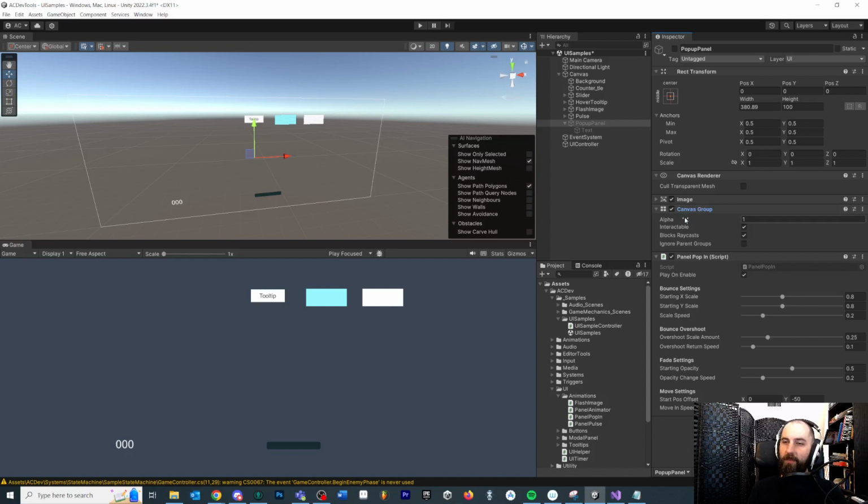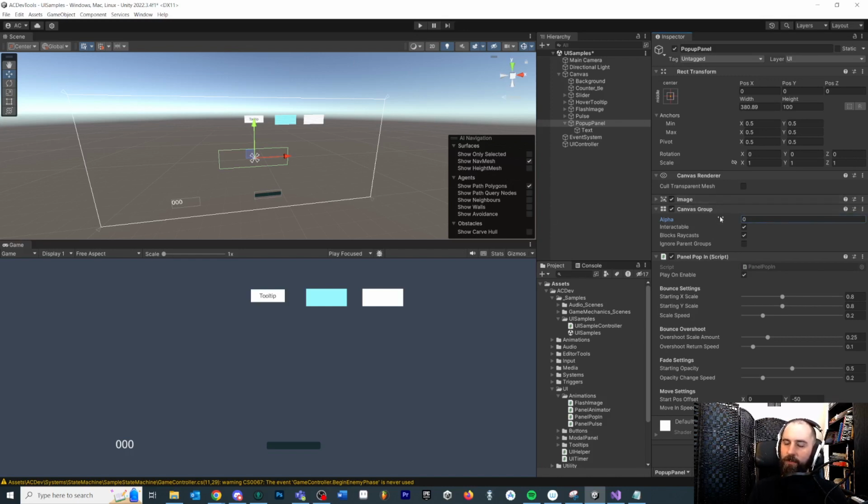So with the canvas group, we have this alpha that will determine, if I turn on my object over here, our alpha on our canvas group is the alpha of everything underneath it, not just the object that we're on, but all the child objects. So if I had text, it would also be fading with the same opacity. So it's useful to control a grouping of objects in one place instead of having to get the opacity of every single child object. That would just be way too much.